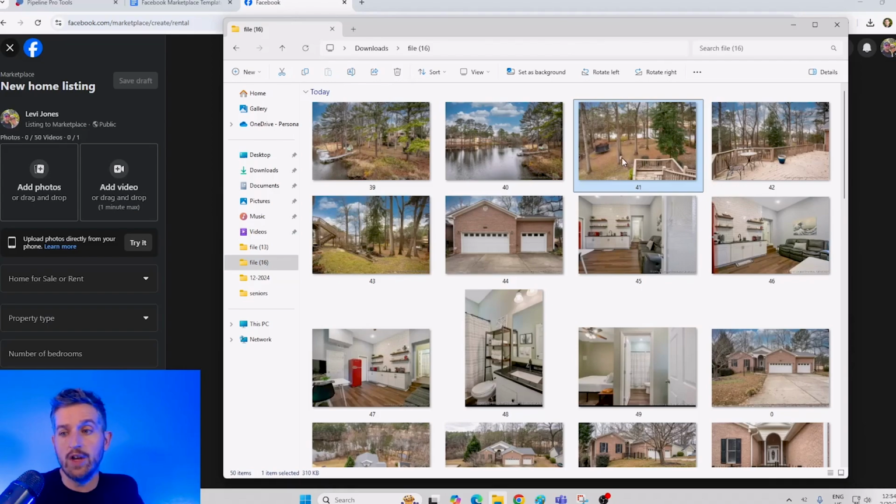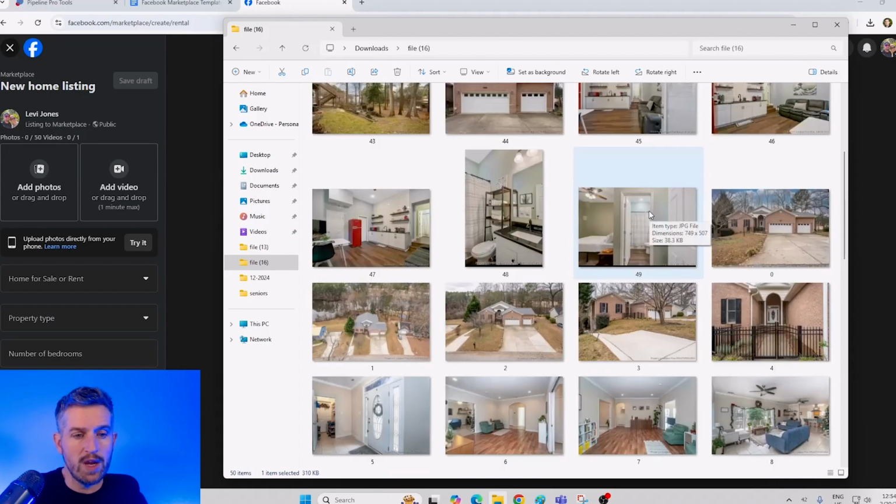And so the reason why, and you can apply this to your own ads, is we're going to post a picture that doesn't show the property itself. Instead, it shows the backyard. In this case, it actually shows that it has lake access, so that's good, it's intriguing, but it doesn't show the property. And when the user can't see the property itself, they're going to want to click on your ad and take the next step so that they can see other photos.